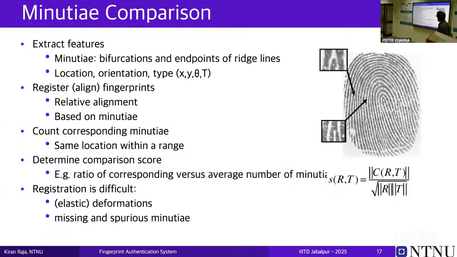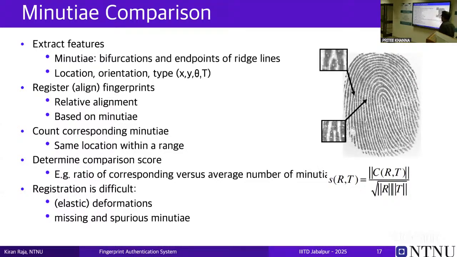Right? Now put all of these together, and this information can be used for, first we register them based on the minutia, and then once we have the minutia registered, we count the total number of minutia in the same range, same location, and then we determine the score of the comparison. The score of the comparison is nothing but you consider a particular radius, and then you try to find how many of them are actually matching. Right? Maybe it is 10 matches out of these 20 points.